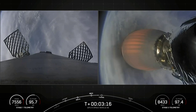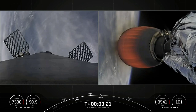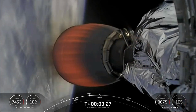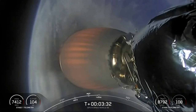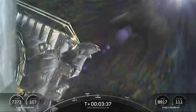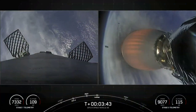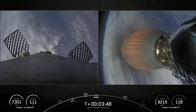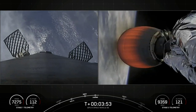On the left side of your screen you can see the first stage titanium grid fins have deployed. Coming up next: fairing separation. Fairing separation confirmed. A nice view from the second stage camera showing successful fairing deploy as Falcon 9 passes through 110 kilometers altitude. We will be attempting to retrieve these new fairing halves with the help of our contracted recovery vessel, HOS Briarwood.